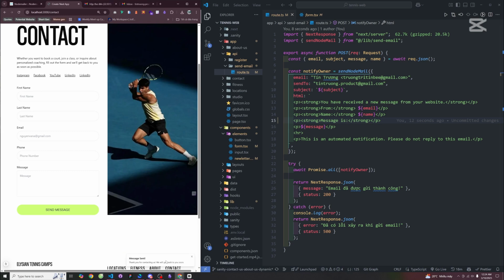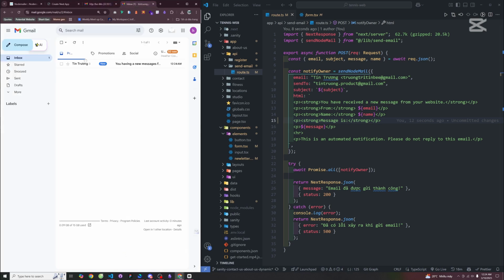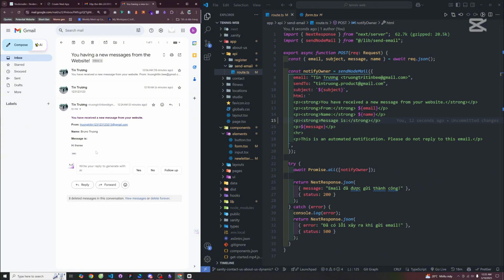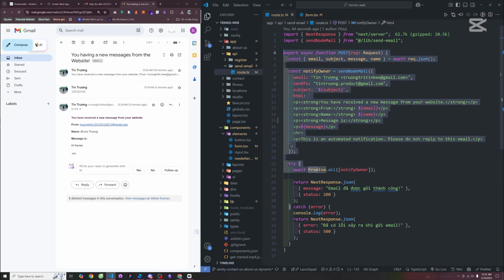And after we have the send message, we go to check the inbox, and we have the information that we want. So we want the "hi there." We have the message as the correct HTML we want, and we have the message as well. Okay, so I think this works very good for the moment. So you guys can customize based on what you want. You guys can build from the customized React components for the HTML email.